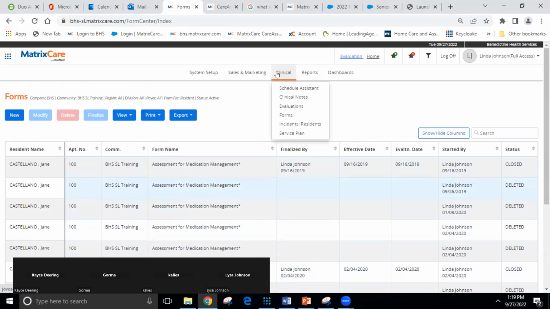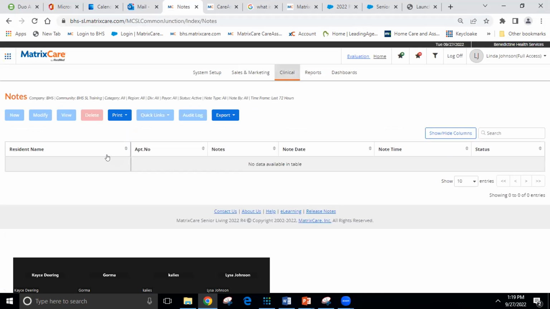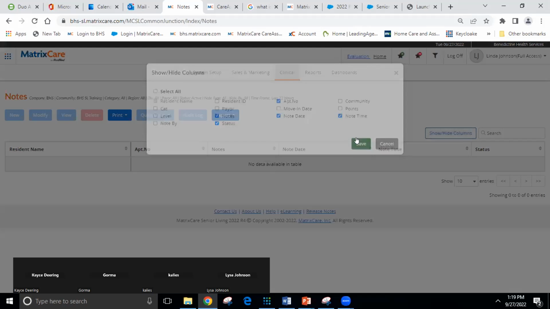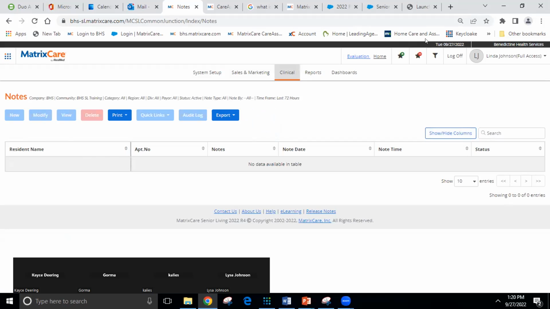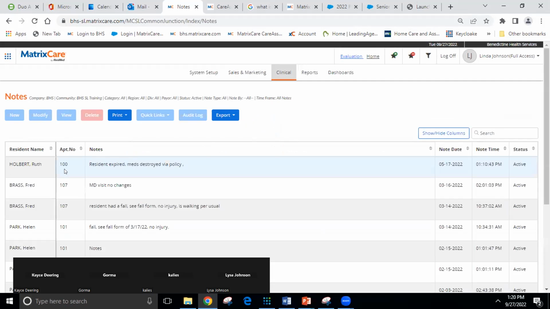And then of course, if you want to do a clinical note, you can make a new note about the fall. You can go ahead and just say that so-and-so fell, saw her today, still no injury, see fall form.